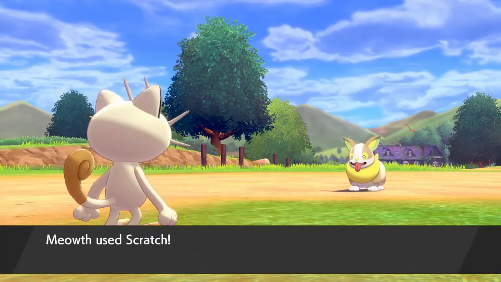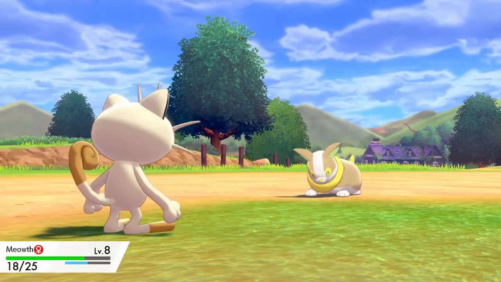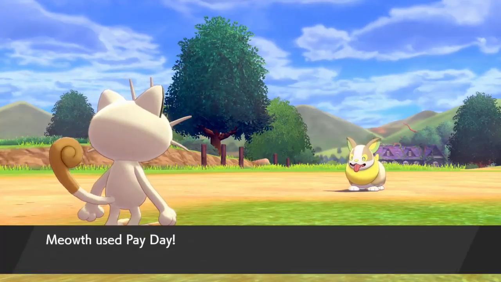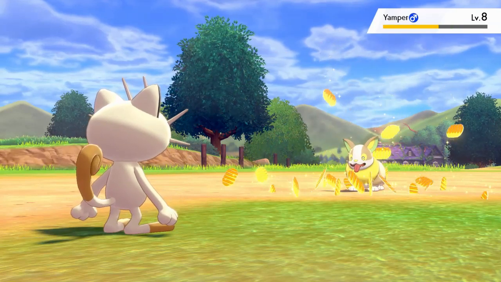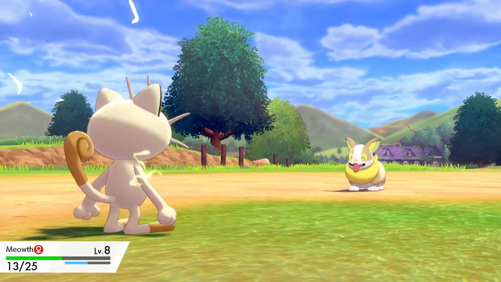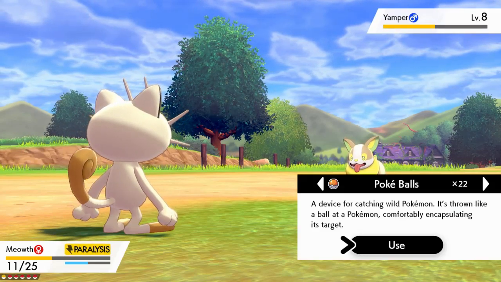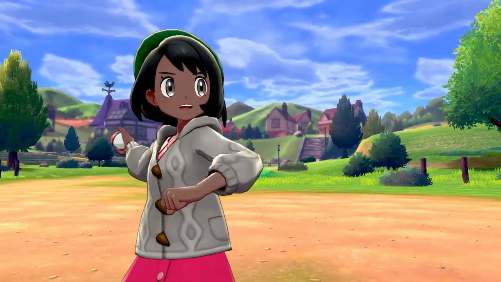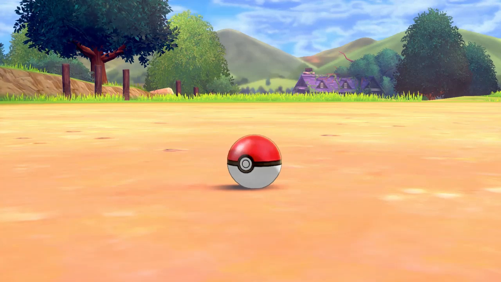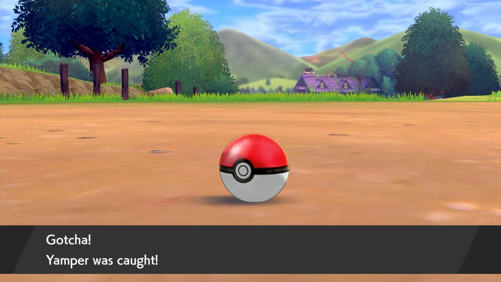Do a scratch. Look, it's dog versus cat. Do a payday. Money! You think it'd be Nuzzle? Oh, it's an electric type. Hello. Oh, yeah. Oh, damn. I'm gonna chance it. Pokeball, go! Come with me, little Corgi. Be mine. Be mine. Got it. Yamper is mine.